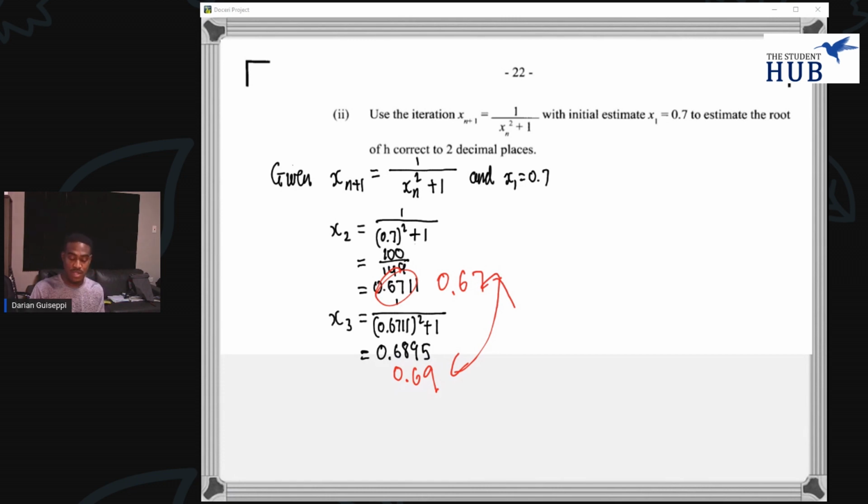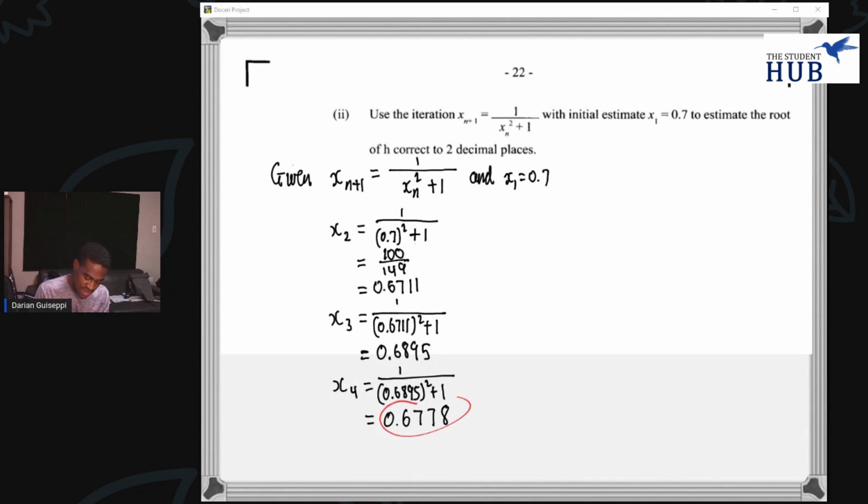We have to go and find the 4th approximation now, right? So we would use x3 to find the fourth approximation. So that's what we do next. So we plug in again, right? And this is what we get when we find the fourth approximation, 0.79778. When I look at this, the previous approximation to two decimal places is 0.69. This here is 0.68, right? They're not the same. So we have to move forward again.